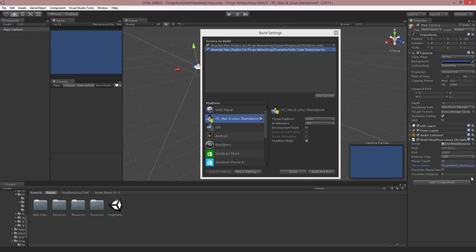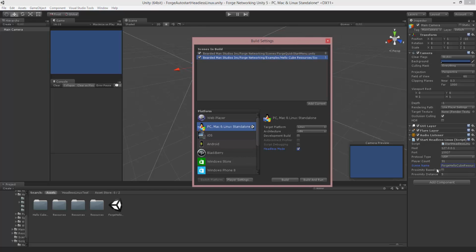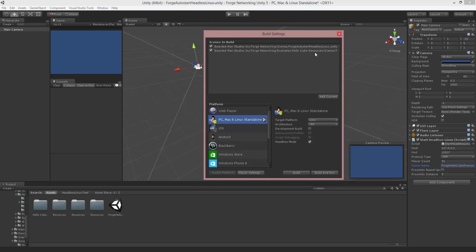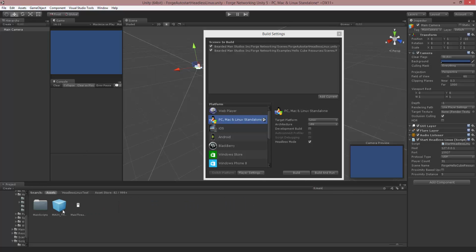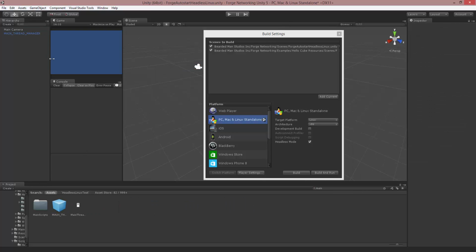Hello cube resources. All right, so that's in there, and I'm going to add this scene. I'm going to add current, and make it the start scene since we don't need the menu scene anymore. I'm going to grab our main thread manager, drop that in here, save out this scene, and hit play to make sure it starts the server.